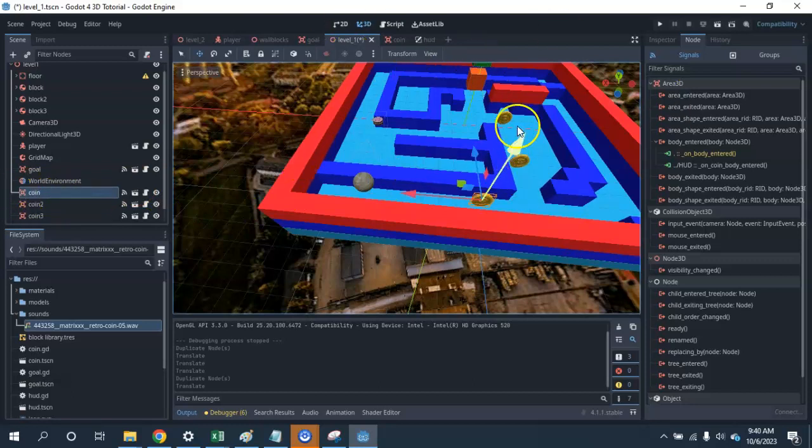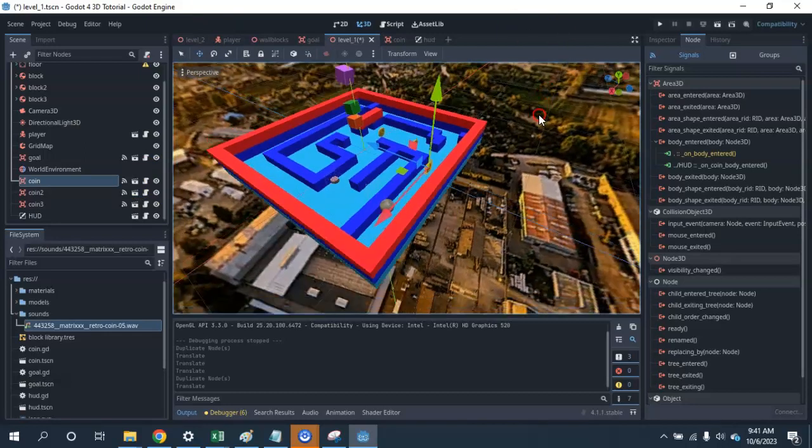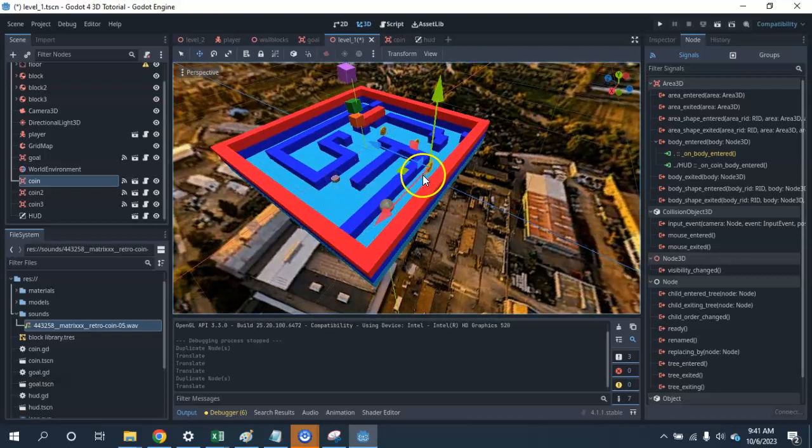And when you move to your level 2 and level 3, just make sure you connect up that coin before you copy 100 coins that don't have a signal going to the HUD, because otherwise you're going to have to reconnect each coin there. This way, if we do a working one at the beginning and duplicate that, then you don't have to worry about making all the connections. And that's a good process for, in general, programming. Make sure small things work before you duplicate 100 of them, so that you don't have to go back and fix them all in the end.